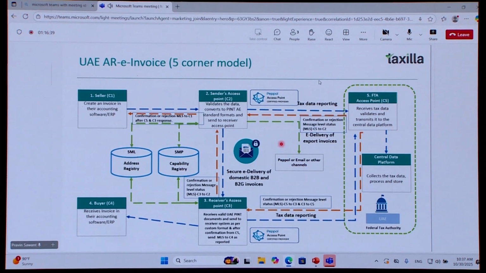Now, consider there is a process currently you are following. So, along with your tax invoice, suppose you wanted to share some additional document, for example, dispatch advice, test certificate, receipt, or policy. Any document which is related to the buyer, which has nothing to do with the FTA and OTA. Today you are sending all the attachments through email, all that manual effort you are putting. Now, no more need of that.